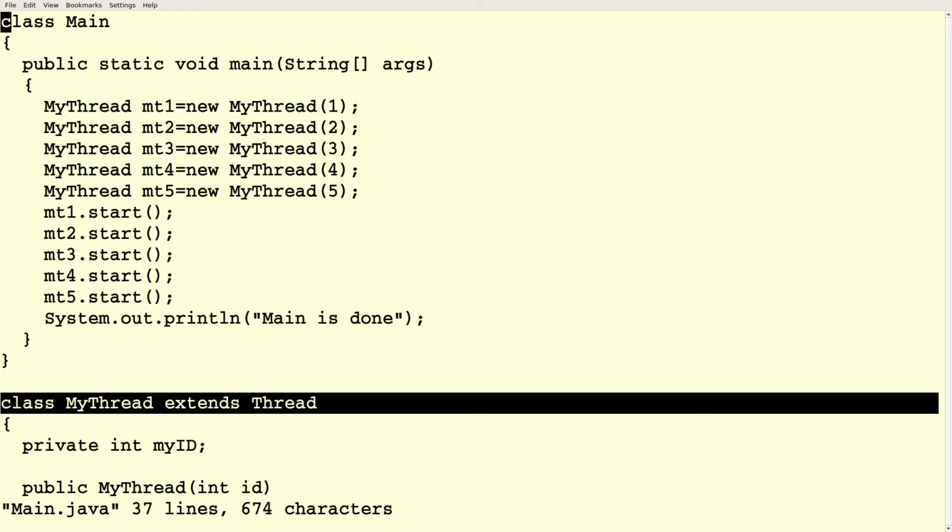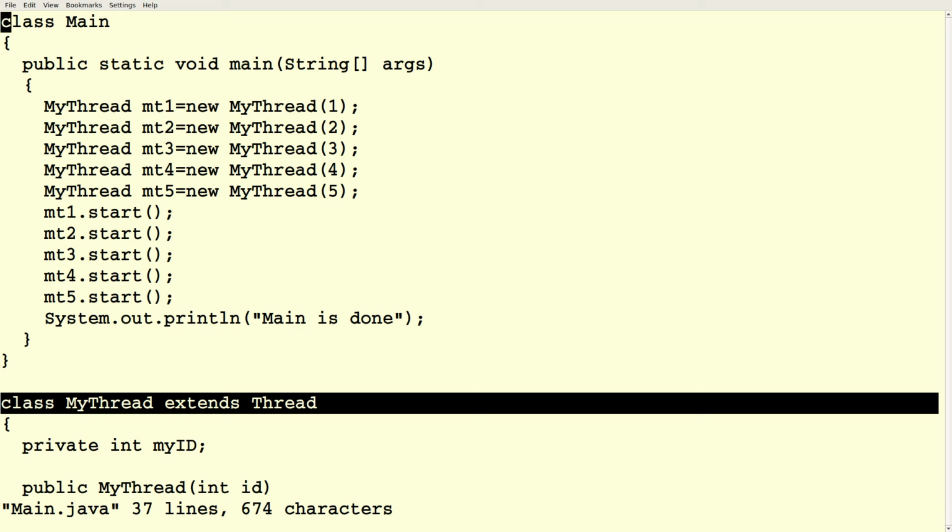There's one problem with doing this, which is Java will only allow you to extend one class. You can't extend multiple classes. Some languages will let you do that. Java does not. So if class MyThread extends Thread, I'm done. If I wanted MyThread to also extend a JFrame, I can't do that. And sometimes that's a problem.